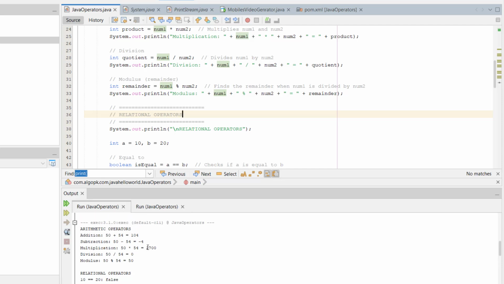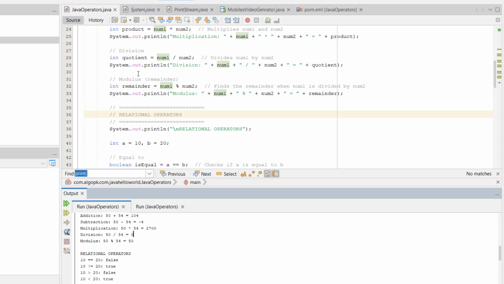So you can see this one is the result. 50 plus 54 is 104. Minus 4 because 50 is subtracted from 54. This is the multiplication result. Division is 0 because we use integer data type.